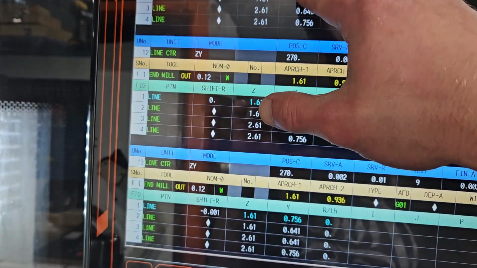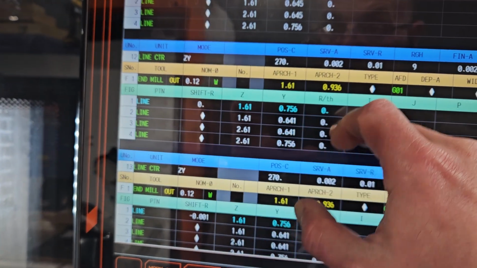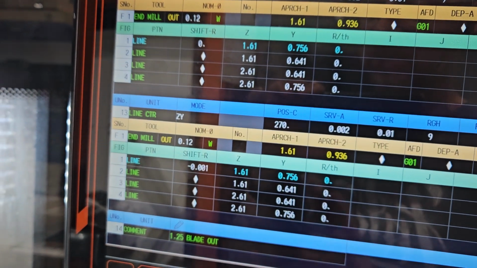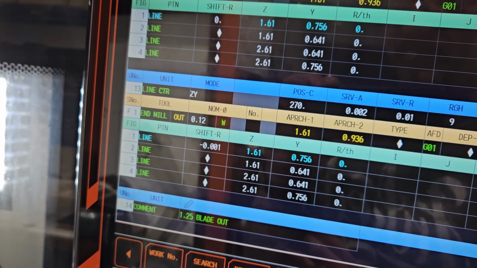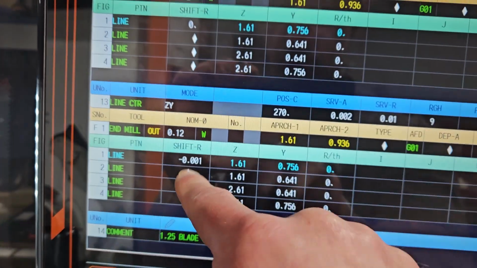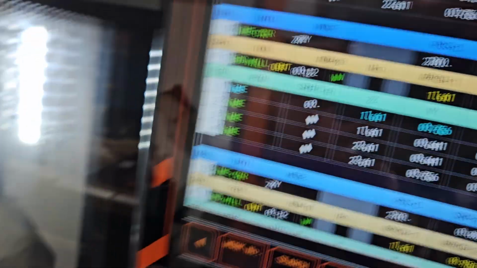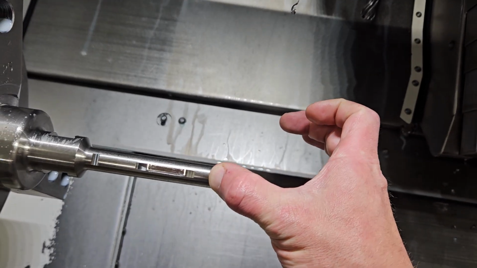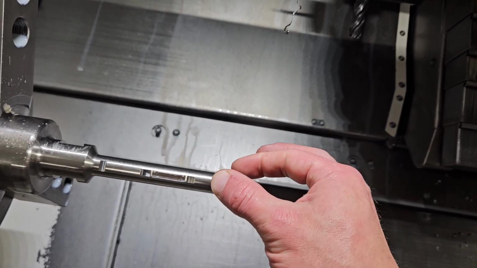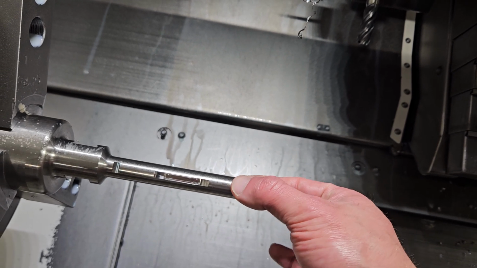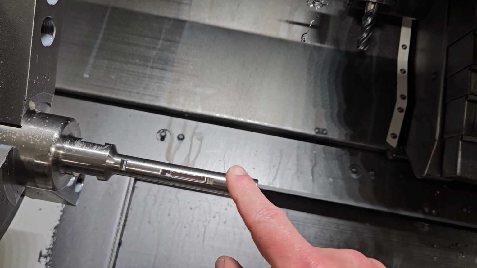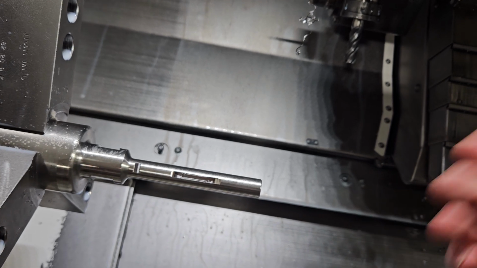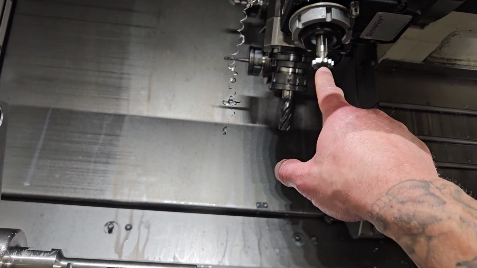So like I said, if we have a line center, what I did was the X, which is the shift R. The shift R, which is X, is actually double. So what I did was, as you see, 0 and 0. Since I set this OD to a 0, that's the final value. But I could have also set it to the material, which is 625,000, so then my R would be half of that. But since I set it to the 0, it's just easier for me to program it that way. You can also program it to the center.